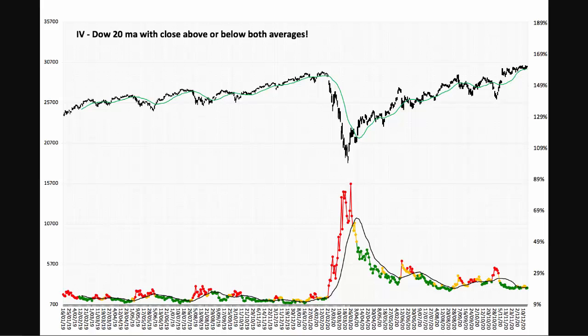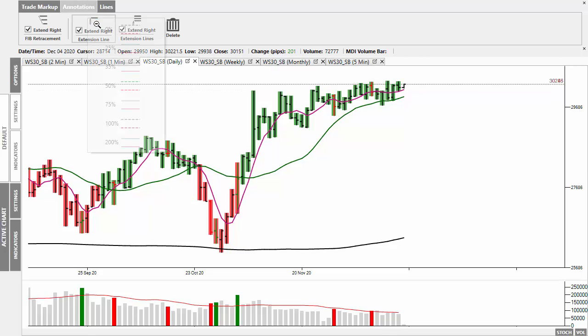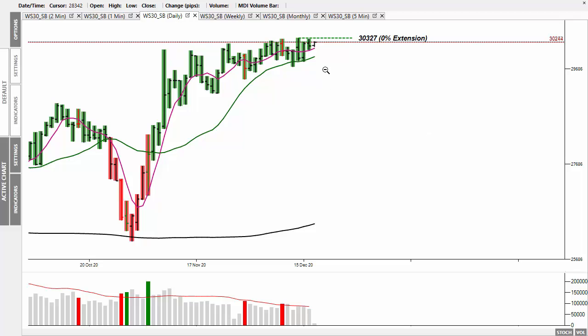And if we look at the daily charts for the Dow, again you can see the Dow is trading in a sideways range. It has got new all-time highs, and the all-time high is off this bar here. So we've got 30,327. So the Dow is up 327 points above the psychological level of 30,000 and continuing to move higher. And you can see there it's got the price action above the 5-bar moving average, indicative of wanting to actually take out those highs, which it could possibly do today.